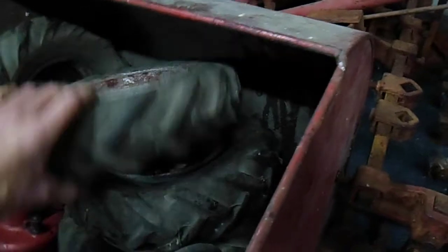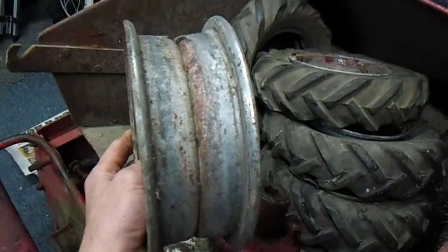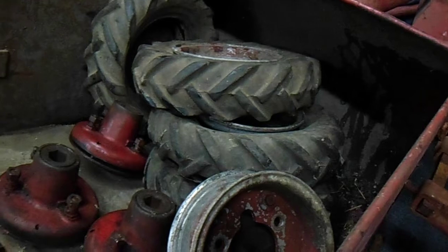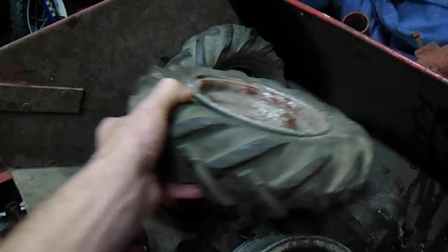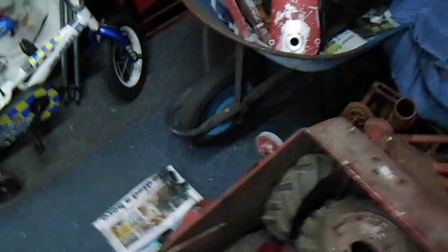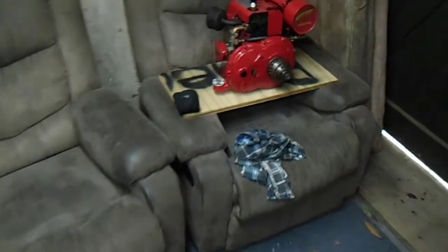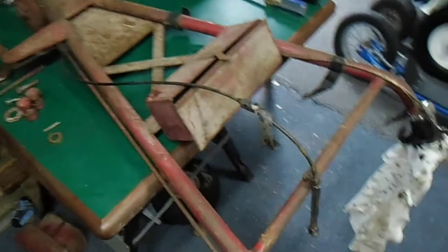One of the four rims I had was a bit interesting — I got a tyre off and saw these extra screws and bolts on the inside, and found out that this one of the four is a split rim. So I got that open and got one tyre free, but the others I think I'm going to have to visit a tyre shop. They'll probably have a bit of a struggle getting those tight little tyres off those little wee rims. So that's where we're at now — handlebars, a chassis and frame, some wheels, and I've still got the covers for the chain drive to take care of, but I'm going to paint them all up at the same time.